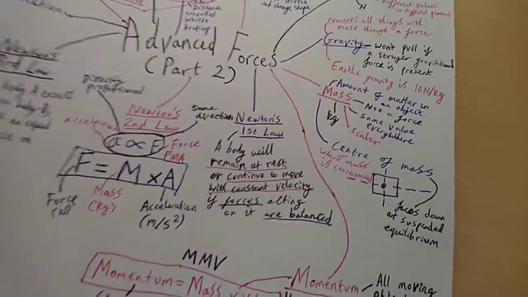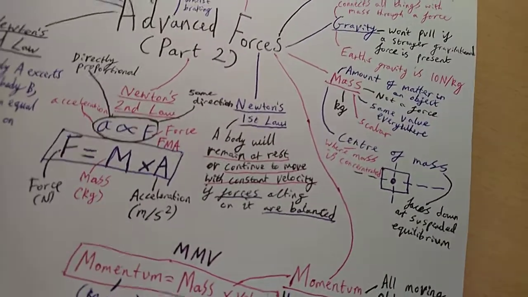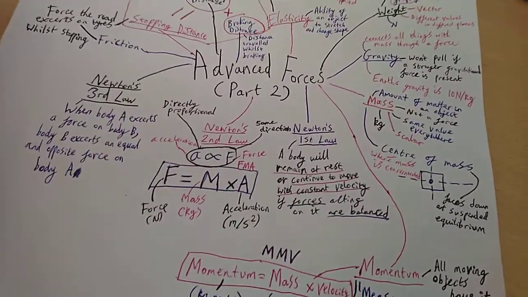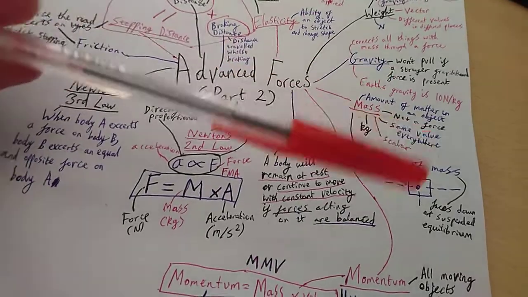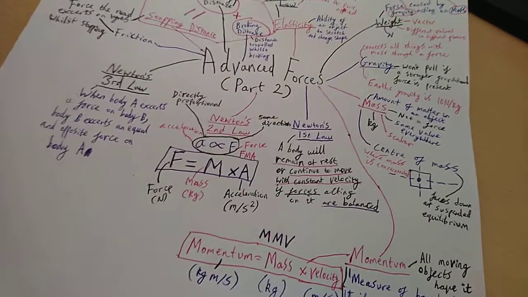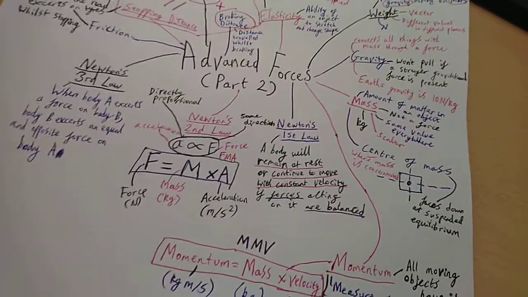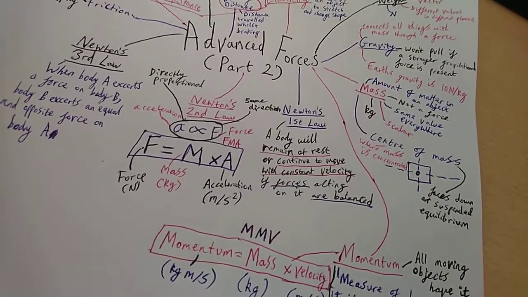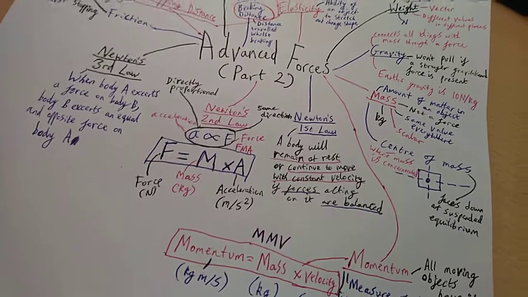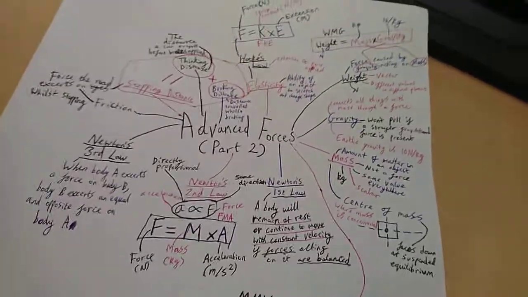So basically, balanced forces is where you've got the same amount of newtons of force acting on it on the different sides. So say it was acting 4 newtons left, 4 newtons right, so it's 4 newtons that way and 4 newtons that way, it would cancel out to 0. And if it reaches 0, it will either stop if it's already stopped, or it will continue to move if it's already going at a constant speed, because the speed isn't going up or down until something changes it and it's no longer balanced.